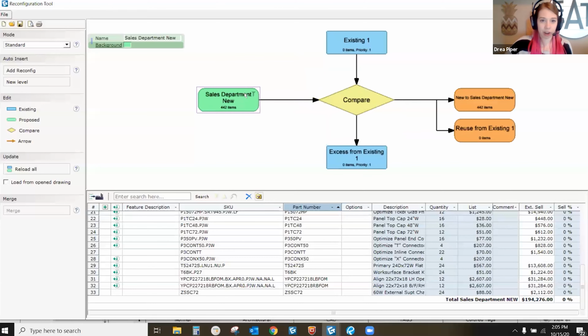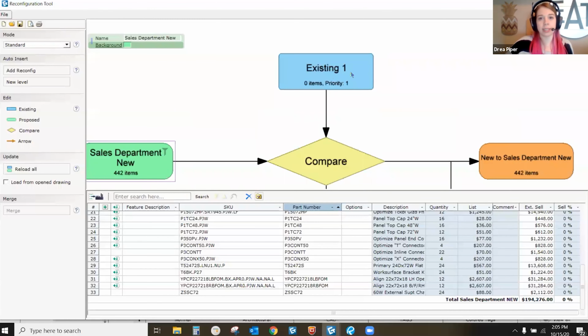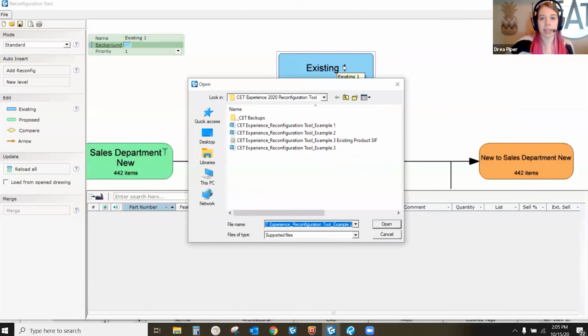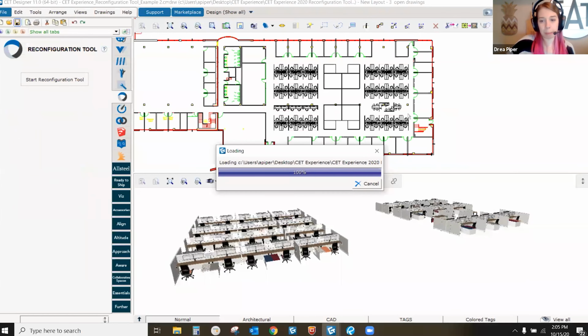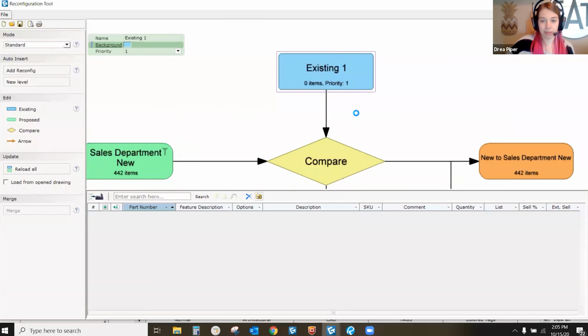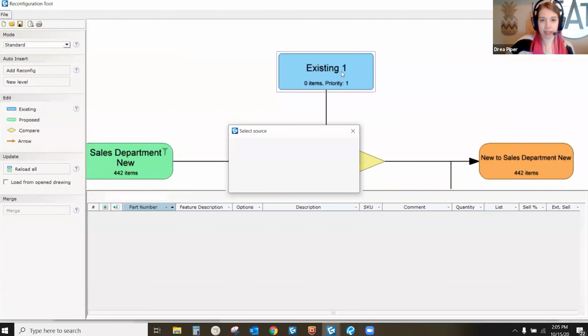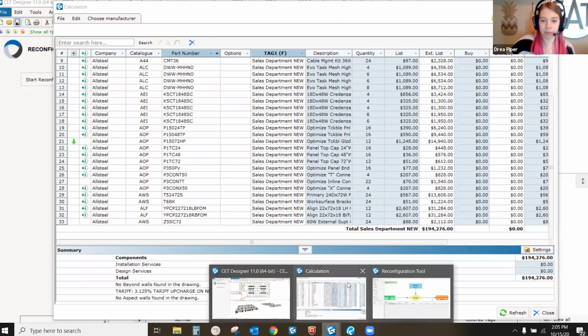All right, so we have our proposed layout in there. So let's move over to our existing. So we'll double click, find our drawing. Give it a second here.